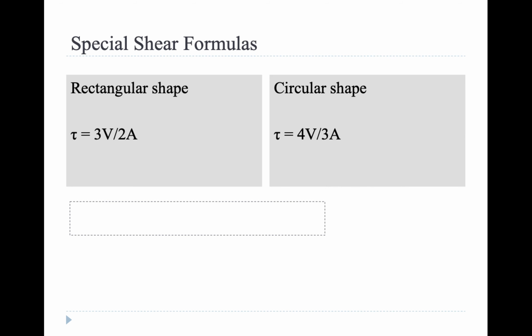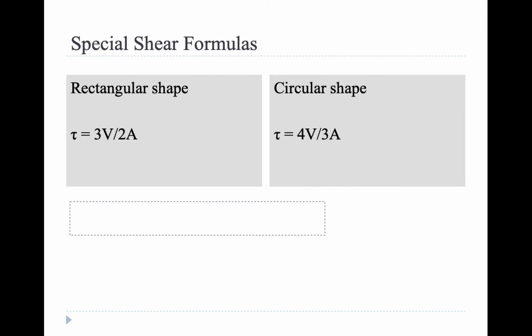Okay, now we'll move on to the regular lecture. Now there's something cool about these problems: for regular shapes like a rectangle and a circle, Q is just some simple formula, A_p times y bar, and that's relatively easy to calculate. And then the stress is just VQ over It. If we put all those things into variables like the height and the width, then everything simplifies and stuff crosses out. For a simple rectangular shape, we can estimate that within plus or minus 5% accuracy by just doing 3 times the shear divided by 2 times the area. And for a circular shape, tau would be 4 times V divided by 3 times the area. So using these equations, we only really need to calculate the area.